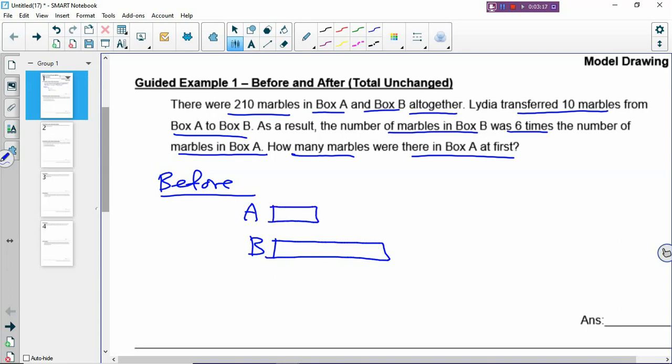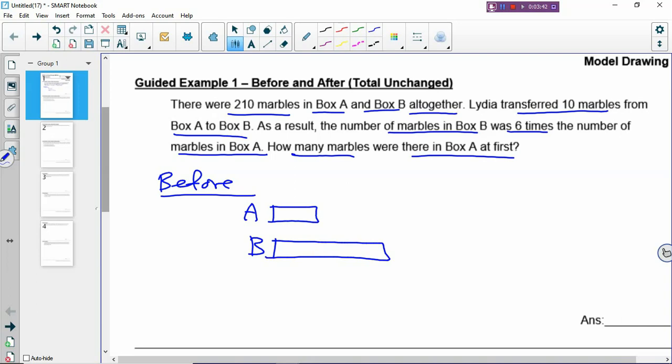Don't worry about whether you're going to draw correctly or not, because if you draw wrongly later, you can always erase part of the drawing that is not correct, and then draw again. When you draw, it's never perfect, so you may have to make adjustments later. Right now, we assume that maybe box B has more marbles. You can also assume that box A has more marbles. It's entirely up to you.